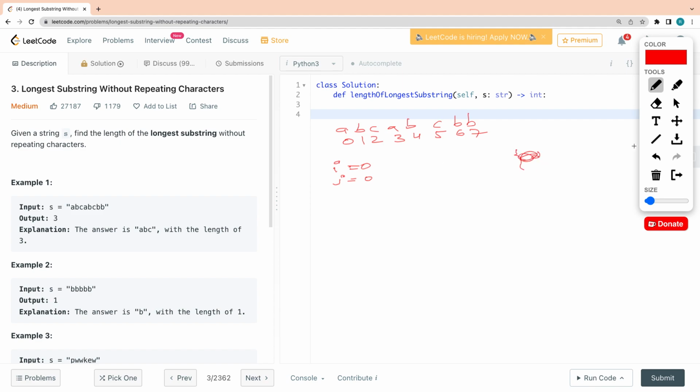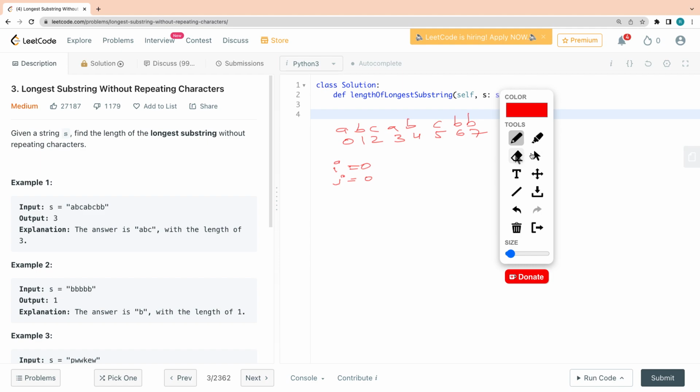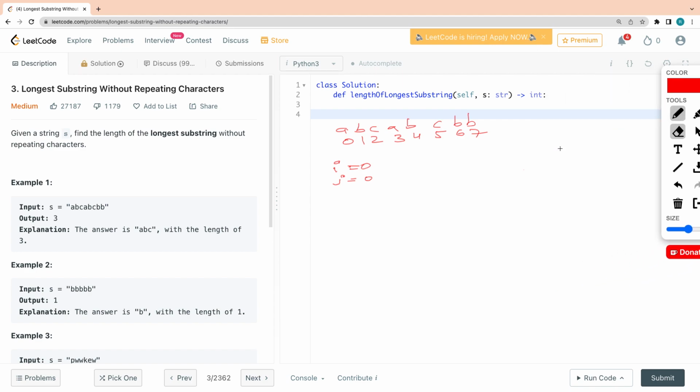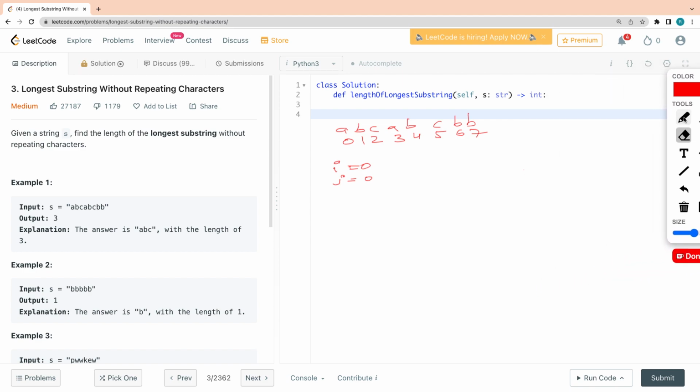Have a dictionary here. So I will see whether my jth character is in the dictionary or not.